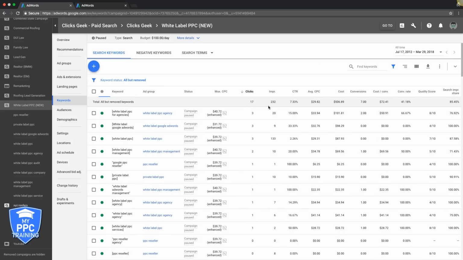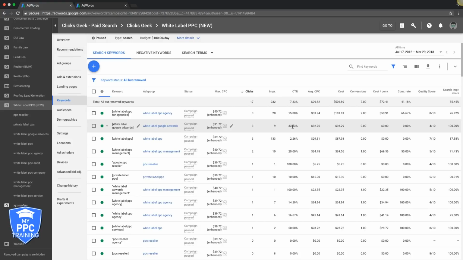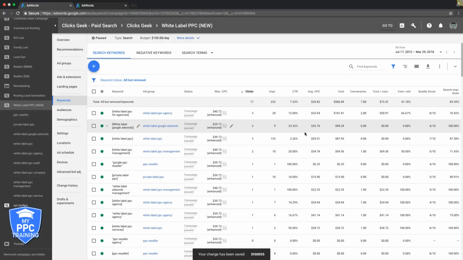All right, back to keywords. So we're looking at click-through rate and conversion, all right? So converting 66%, this is awesome. Average cost per click, $33, so we're still under what we're actually bidding, which is good. Now here's three clicks and no leads, and that cost us $98. So that's something we might want to be like, all right, let's drop that down a little bit. Let's go down to 29. Just drop it down a couple bucks because it's not turning into anything for us right now.